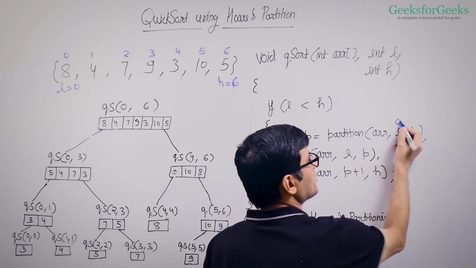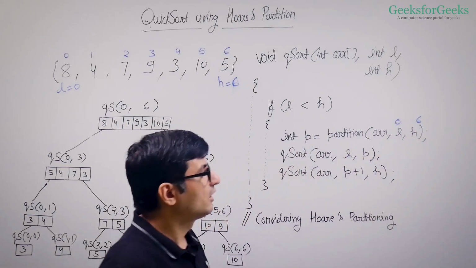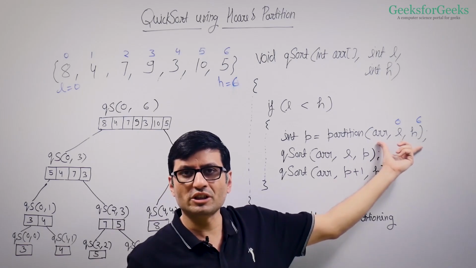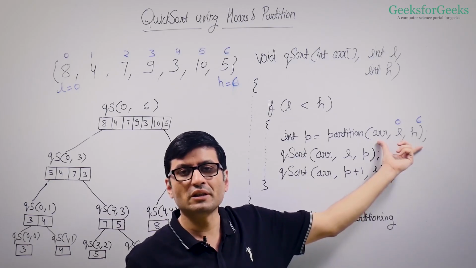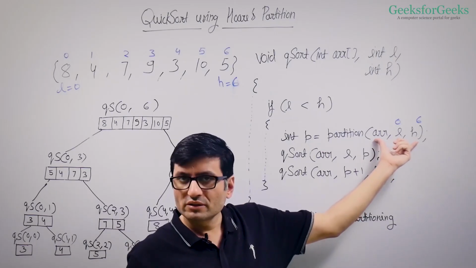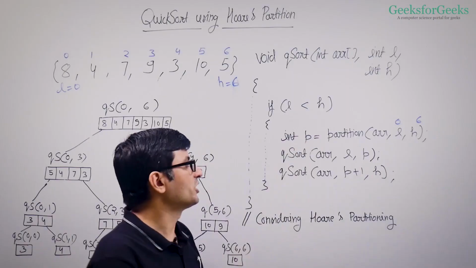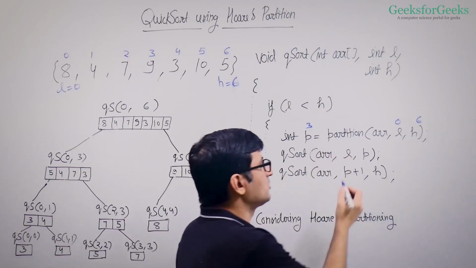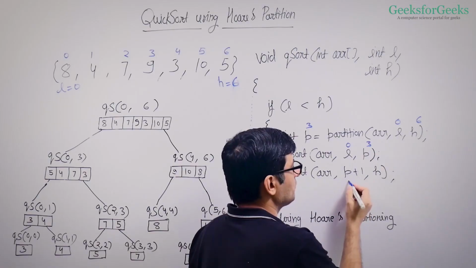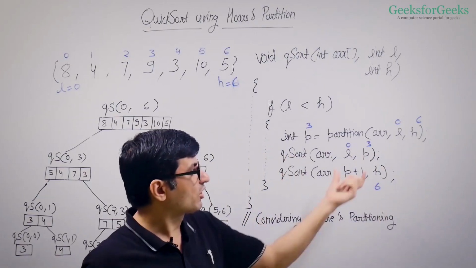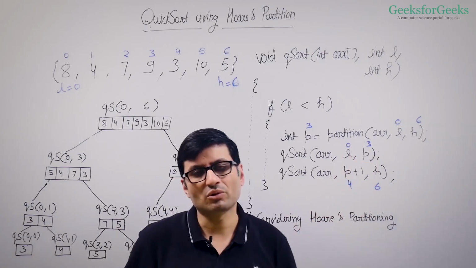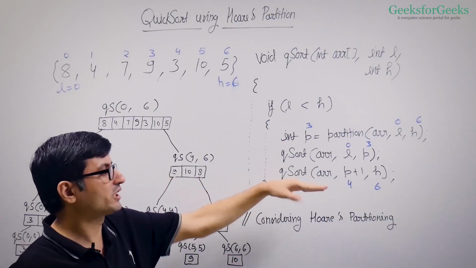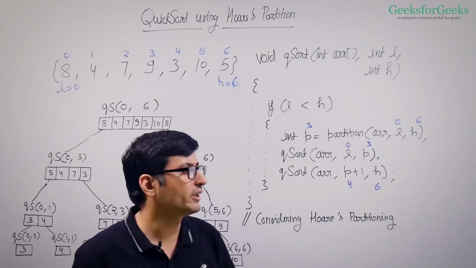So you initially pass 0 and 6 to the partition function. And we have already talked about this partition function. If you have not seen the Hoare's partition video, it's strongly recommended that you see that video first. That video returns 3, so P becomes 3. Now what do we do? We call from 0 to 3, and then we call from 4 to 6. And if we sort them independently, our whole array is sorted. We don't need to do anything more. There is nothing after this line. You just have to sort these 2 sub-arrays independently.